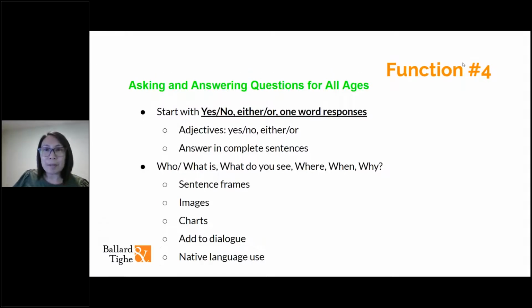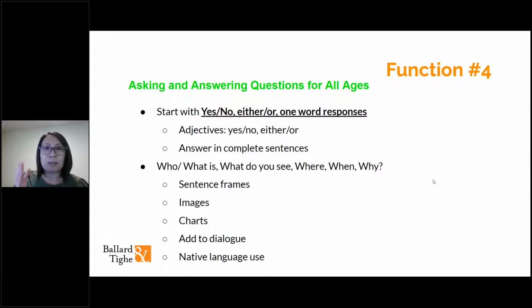Right. So we are going to move on to function 4. I do want to talk a little bit about, for older newcomers, just a little bit of pacing. So social language is hugely important. You know, function 3, responding and issuing commands, function 2, and then of course naming things, all are very important. But with secondary older newcomers, you don't really have, again, that benefit of time, right? So if you can do that really in the first 1 to 2, maybe 3 months, that's kind of where you want to average.